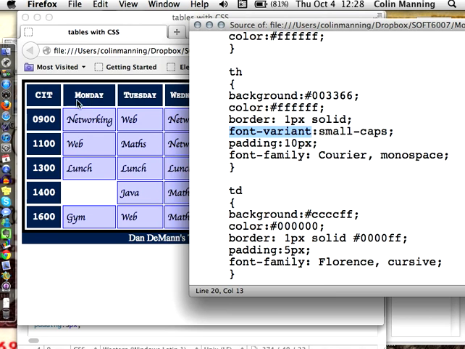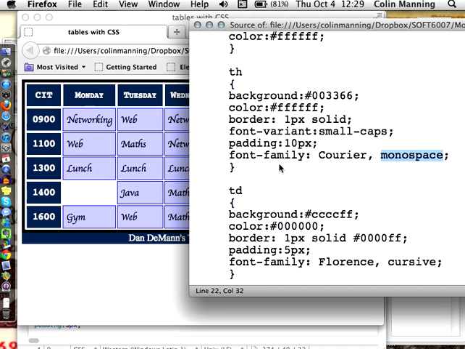The first letter appears larger and the rest are uppercase letters but smaller. Padding gives you space around the contents of the cell. And then look here, I want the font family to be Courier. And if you don't have Courier, then whatever your monospaced font of the day is, use that. So you must end with a generic font family.